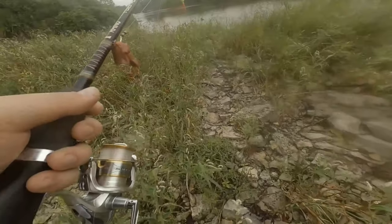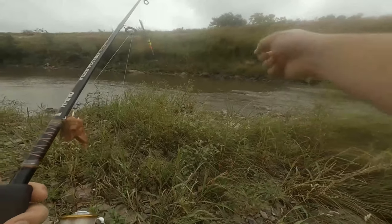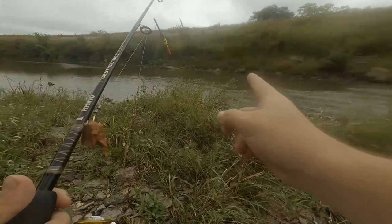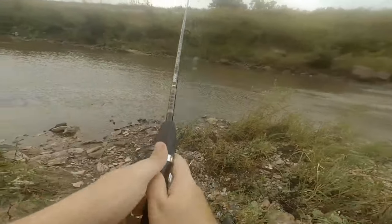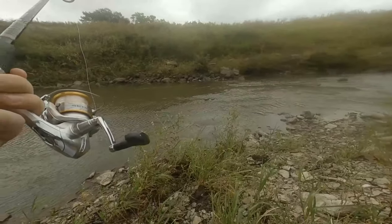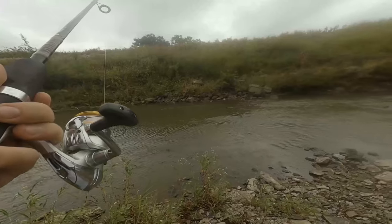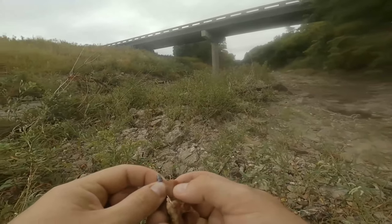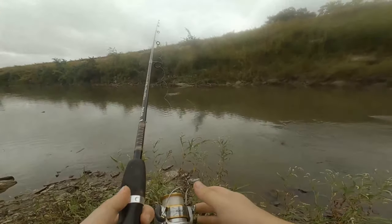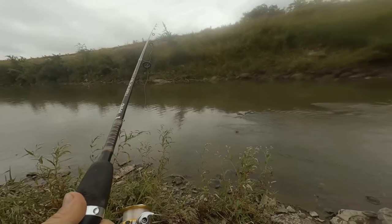Okay, so this is gonna be location number one. We are fishing with chicken liver again, but today I'm using a treble hook, and sometimes I see catfish for some reason stick around right at the beginning of these rapids. So that is what we're gonna try. Let it float down. Kinda like fly fishing for catfish. Readjust our chicken liver here. Give it a little more room this time.